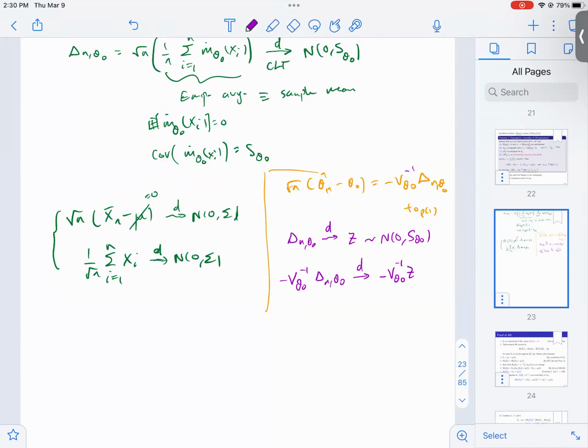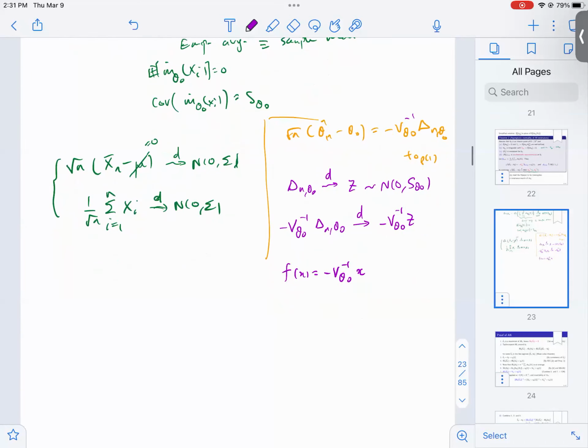The sequence converges in distribution, and this one converges in distribution to a constant, so you get the product. Or you can say this is a continuous mapping, where I'm applying a continuous map, which is basically a linear map. With Slutsky, you say it converges to a constant, though it isn't really converging at all, it's a constant, it's deterministic. So it does converge to a constant, but just trivially. So either Slutsky or the continuous mapping theorem.